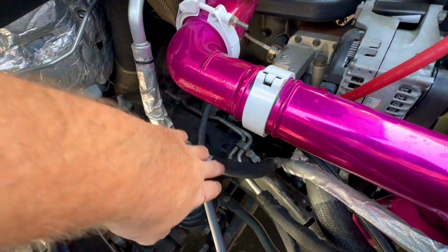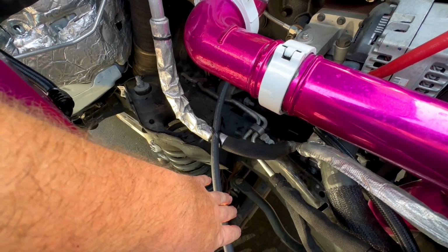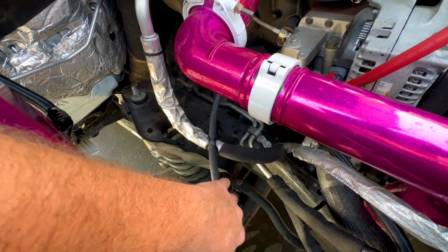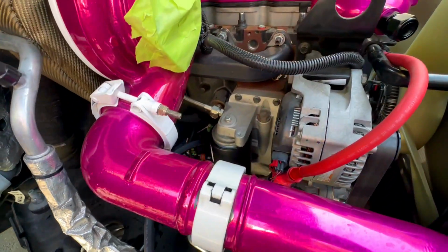And now I'm gonna have to run and get another one of these to ground the block to the body, which is what we're gonna be doing next. I'm still waiting on some clamps to actually tidy some of this up, especially whenever I have the other line in here, but it'll get us by for now. I should have it by this Friday.